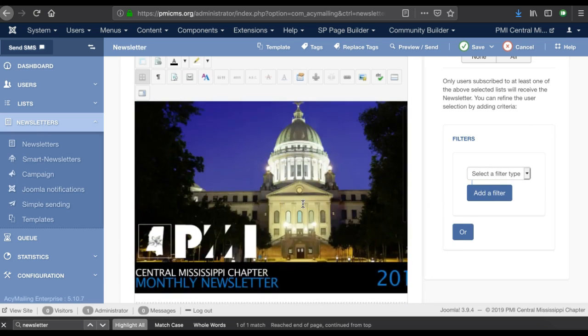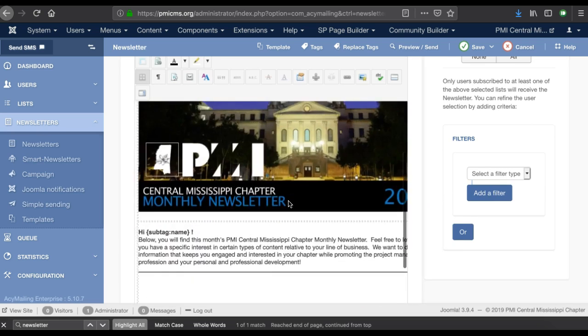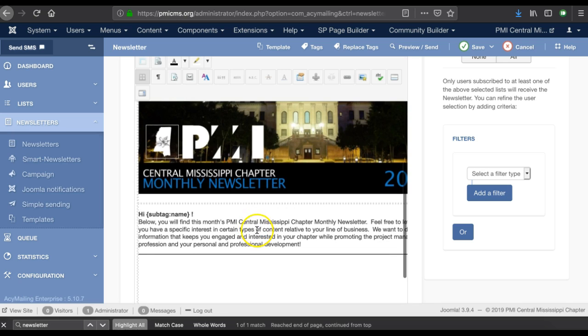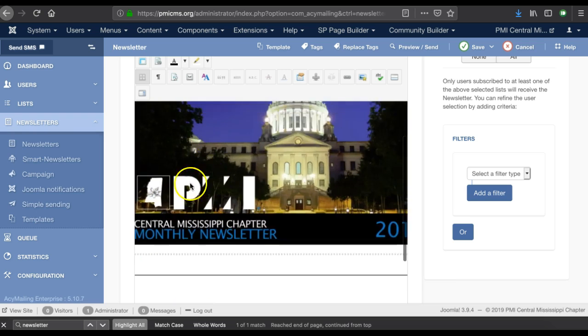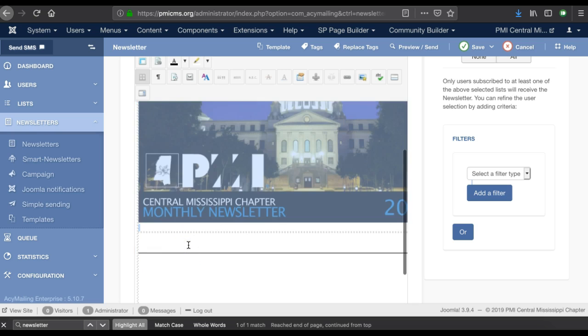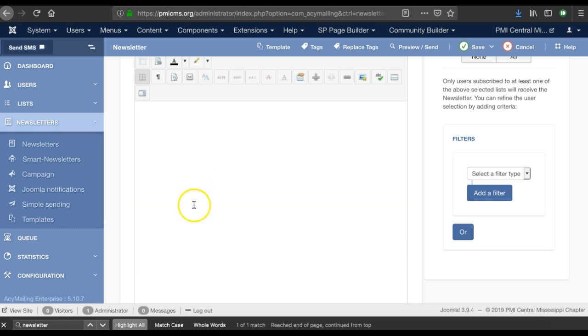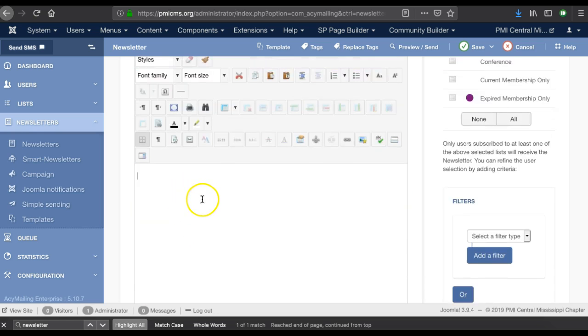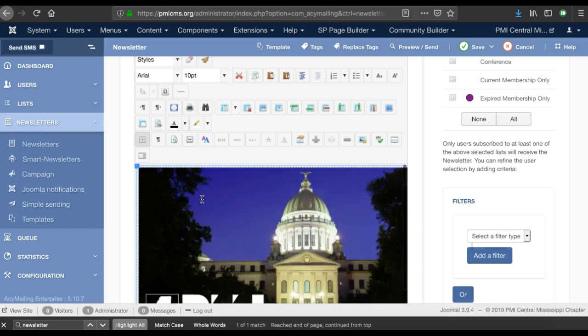Now this is the default template that's been used, and you can add your newsletter content here, or say if you don't want all these graphics and everything, you can simply select all and delete everything and start composing the newsletter the way you want it to be.